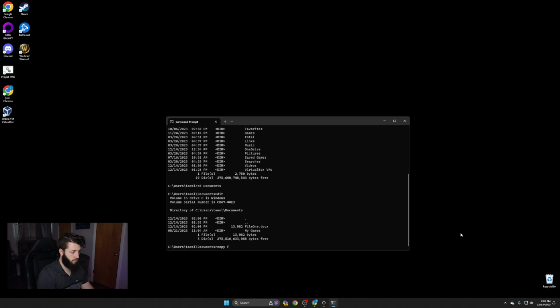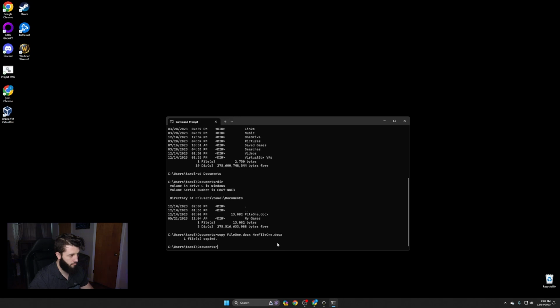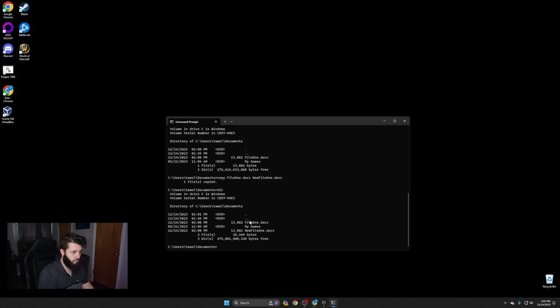And that command is just copy. I'll put the file I want to copy and then the name that I want to create. So file1 and then new file1. Then I'll execute it. And you can see one file's copied. Now if I do dir, there it is. So same file, just different name, simple copy.